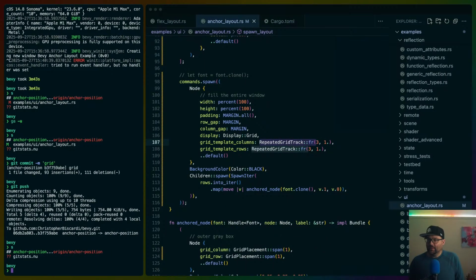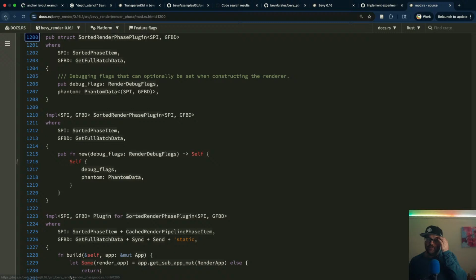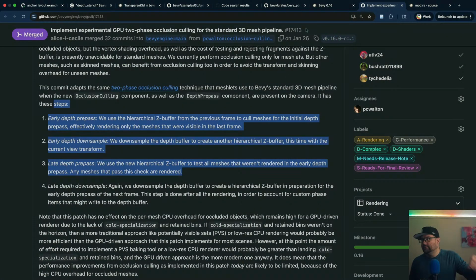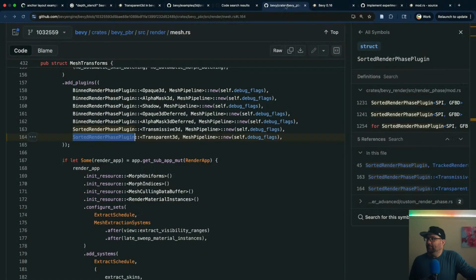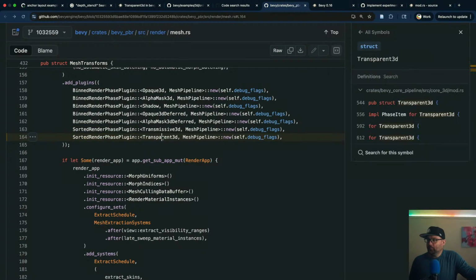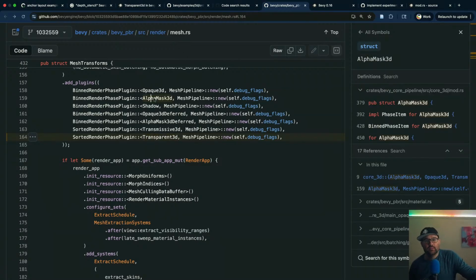So I don't know. It takes a lot of code to do graphic stuff, especially building a whole system on top of it. And then it feels very much like everybody's building their own tower of abstraction, so to speak. But yeah, anyway. These are all different render phases. They run in different places. So you're never going to get something that runs in the alpha mask. Yes.